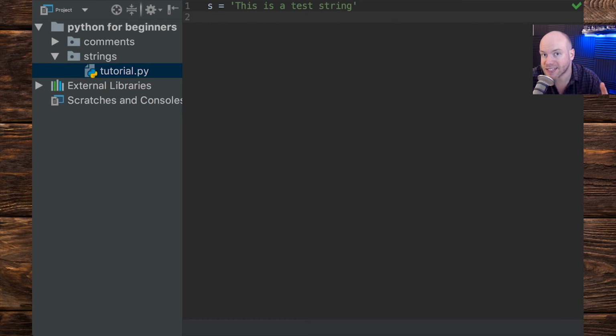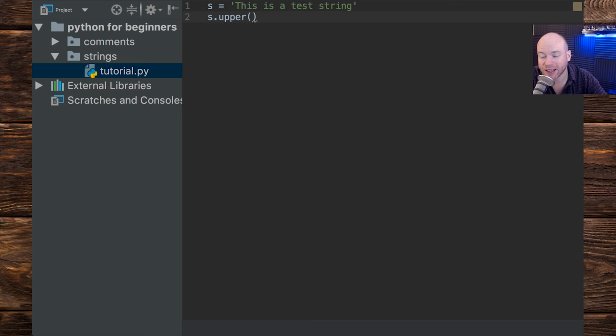Remember that I said that Python is very object based. And so a string is therefore an object, and we can call upon different methods on that string object to manipulate the value of the string. To call upon a method in an object, you simply put in the object variable and then a dot, and now you can actually call upon those methods. We're going to uppercase this string, so where it says "this is a test string", that will all be in uppercase. What I'm going to do now is run this in the terminal within the IDE.